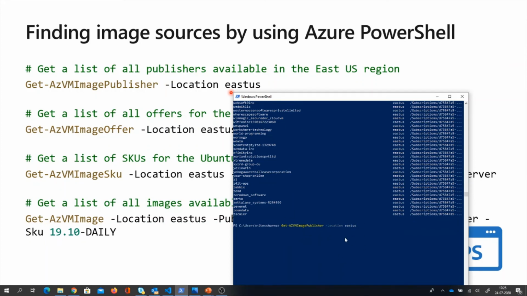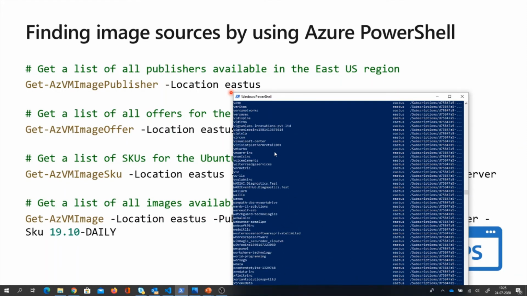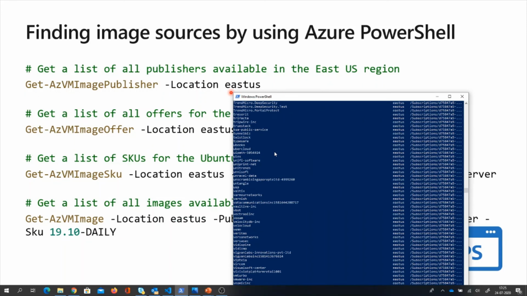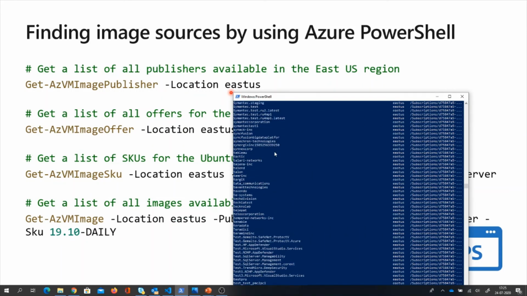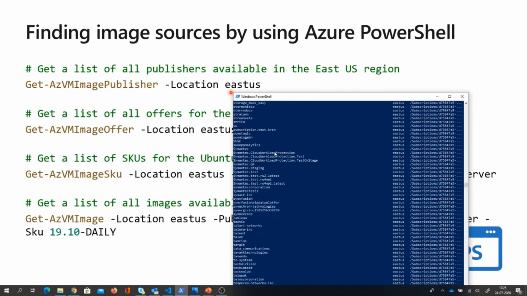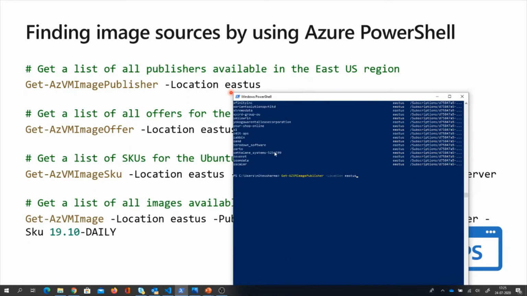It is collecting all the publishers available in this region, so it's taking a little bit of time. I already ran that query here, and you see a lot of available publishers which we don't even know and don't use. That's why it's a bit complicated when you have to select from these available options.